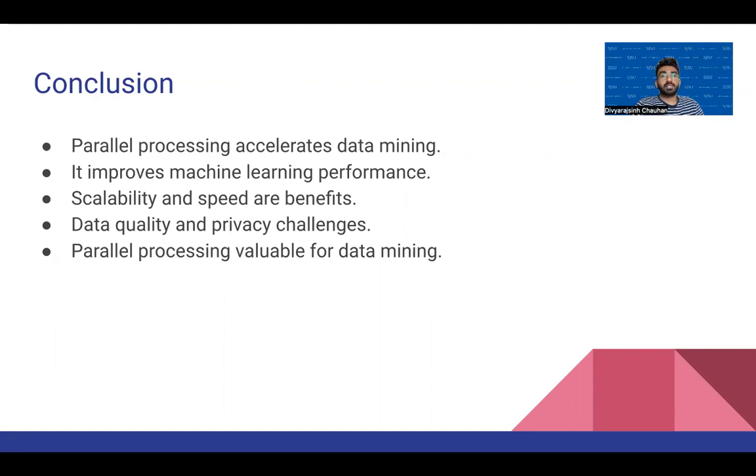But still, there are some challenges that remain, like data quality and privacy challenges. Distributing data across multiple processors can make it difficult to ensure quality and consistency, and raises privacy concerns that must be addressed. But overall, parallel processing is valuable for data mining. It is a tool that enables organizations to extract meaningful insights and patterns from the data in a timely and cost effective manner, gaining a competitive edge and making more informed decisions about their businesses.